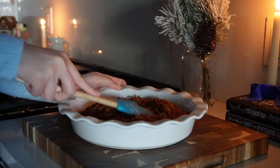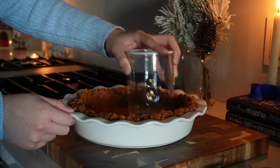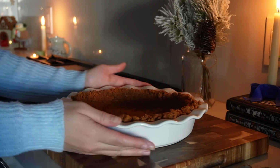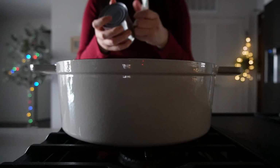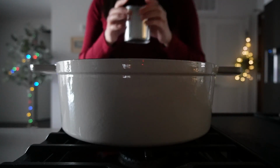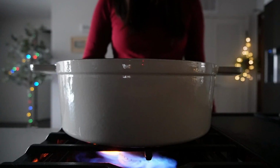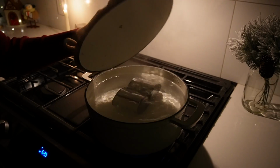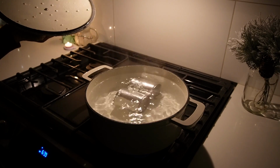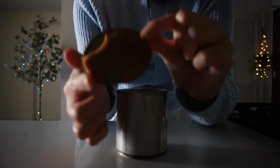And we want to bake this for at least 15 minutes at 350 degrees to kind of set the crust. So while that sets and cools, we can prepare our fillings. I believe you can actually buy the dulce de leche pre-made, but I had several hours to kill while I watched the movie, so it was just a matter of letting cans of condensed milk simmer for a very long time. I think this was 3 hours, and once they're completely cooled, you're basically left with this beautiful concoction.